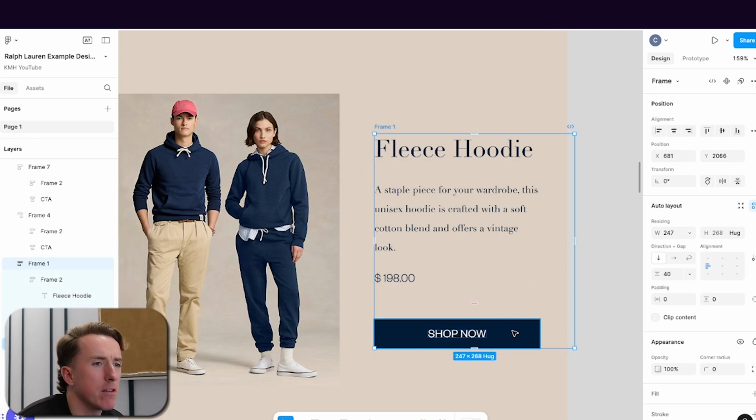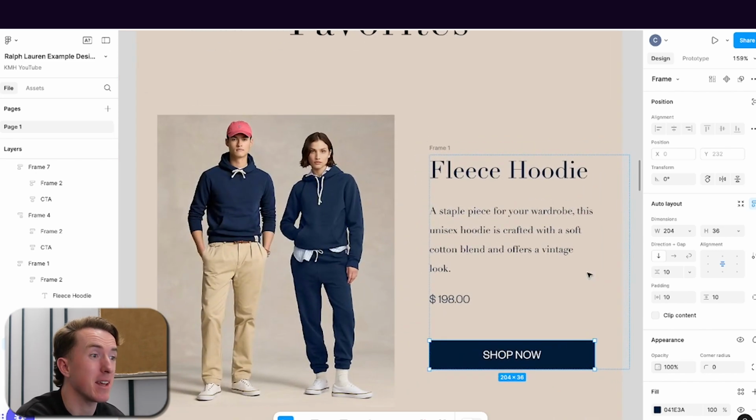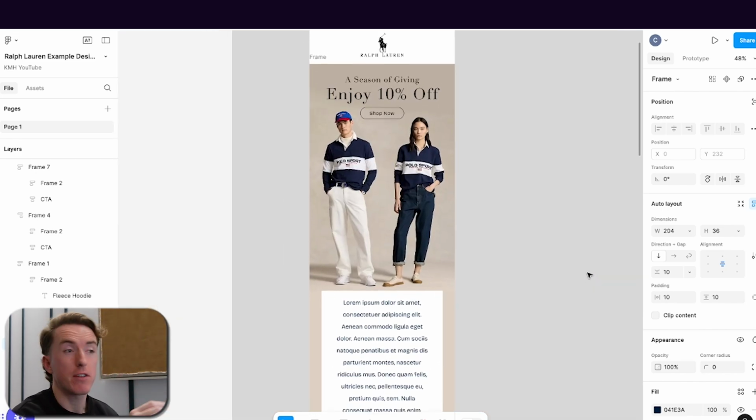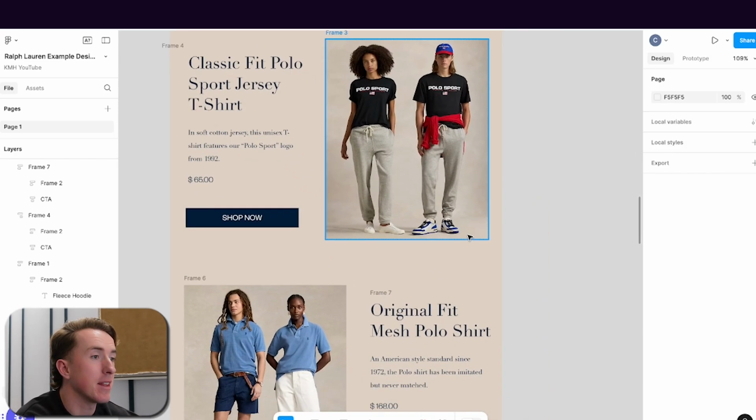You can see here what I did, like this color, and we kept this with straight edges here. It is 204 wide in terms of pixels, and then 36 high. I actually think this looks pretty okay. What I'll do now is do that for the other 2 product sections, and we can see how we go. Okay, cool. I think I have these aligned properly, and I think they actually look okay.